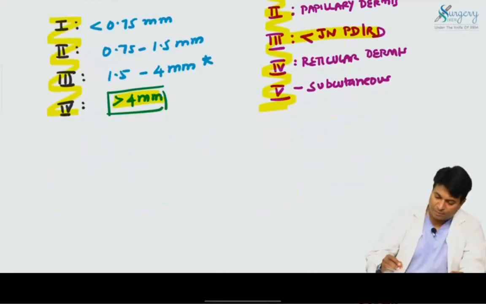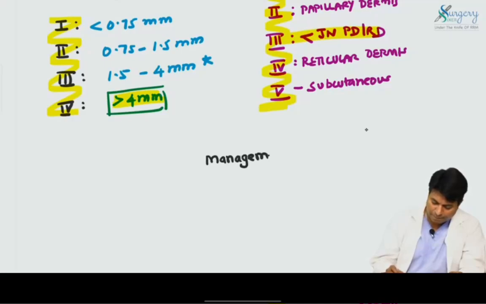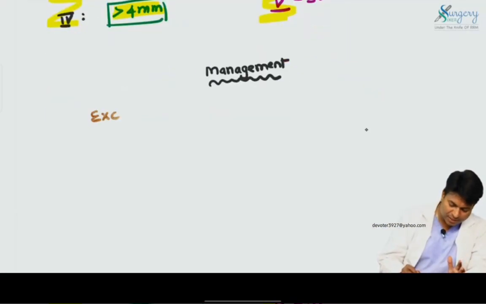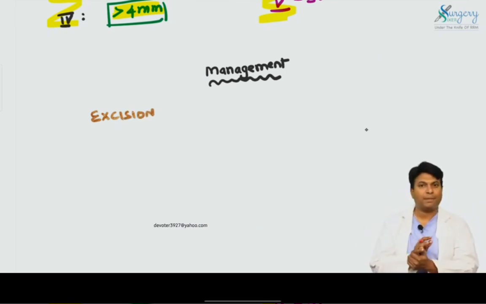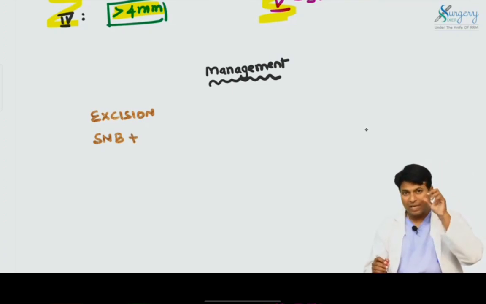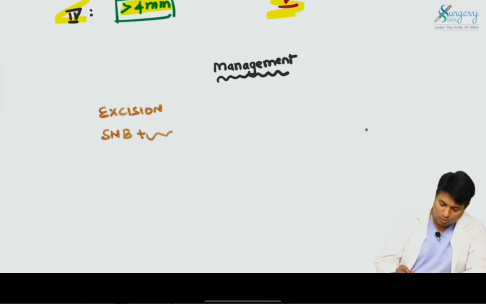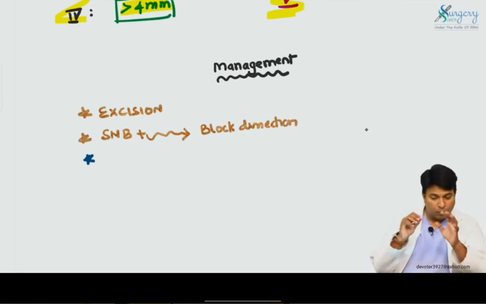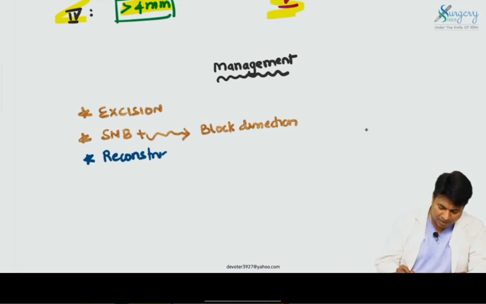And when you come to management of malignant melanoma, you should understand, we have to excise the mole completely. Excision is the treatment of choice. We have to excise it with a wide margin. And if there is no involvement, we have to look for sentinel node biopsy, which was also done in those days. If there is a lower limb lesion, we can even check for sentinel node and confirm whether it is present or not. If sentinel node is positive, we go for block dissection. Excision of the primary and sentinel node biopsy are also included. And after excising the mole, we reconstruct that place. After excising it, reconstruction is also done.